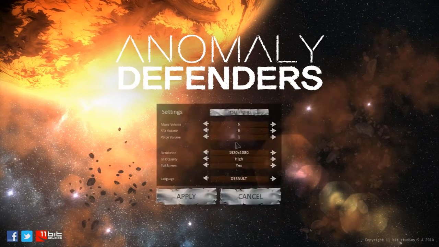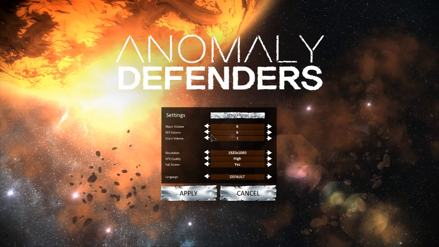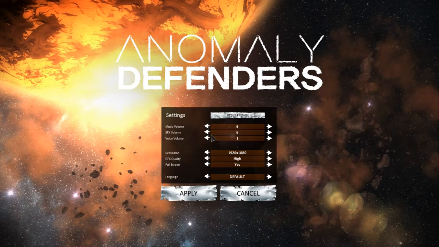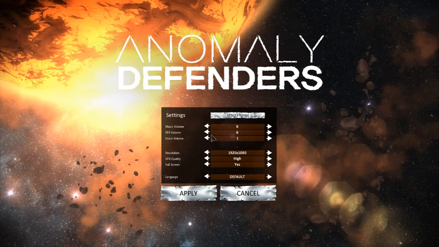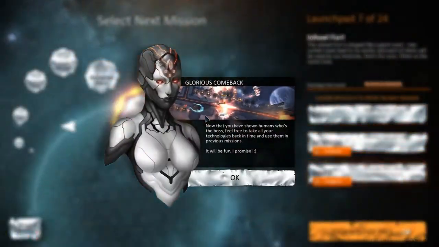So, like always, we will head into the settings. I've taken the voice volume down because it didn't seem to go down and you just had a big blast in your ear. The music, good. Get your resolution, your graphics and whatnot. I mean, Anomaly's never been something to strain your PC, but it's always looked quite pretty. So, we'll go play a game now, shall we?